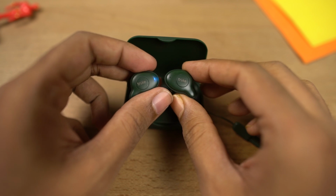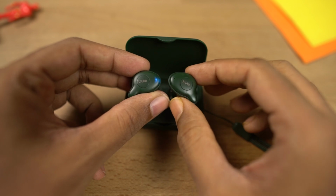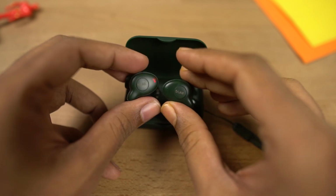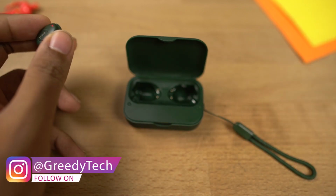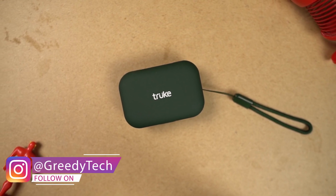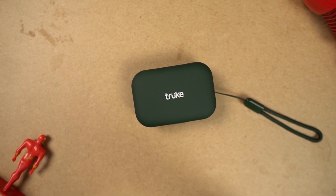As for the earphones and audio quality, they are good and clear, but the volume levels are slightly lower. Normally I had to set volume at 70 or 80% to hear things normally. As for the unique Dolphin design, it's definitely unique, and when you place them in your ears, it definitely feels a bit different, and for some people it might even poke a bit. I personally didn't have any such issues. It fit pretty comfortably, there was no pain or anything like that, and it was pretty light on the ears as well.